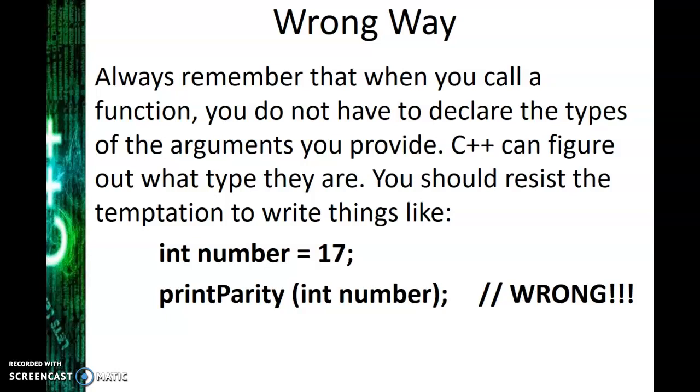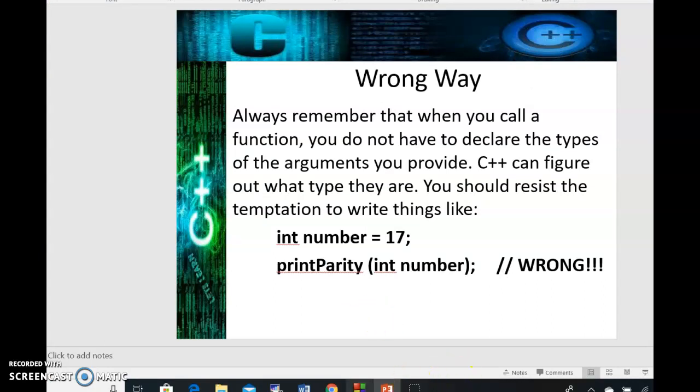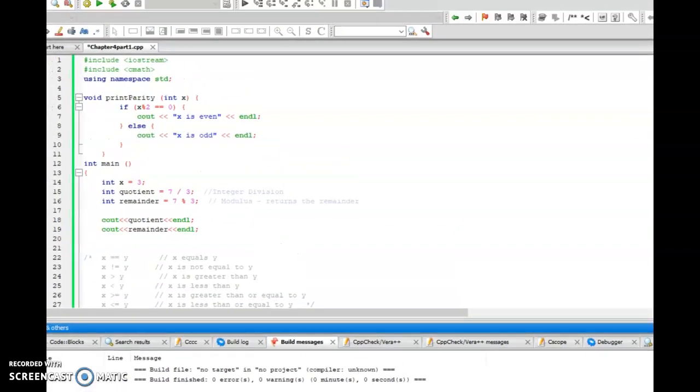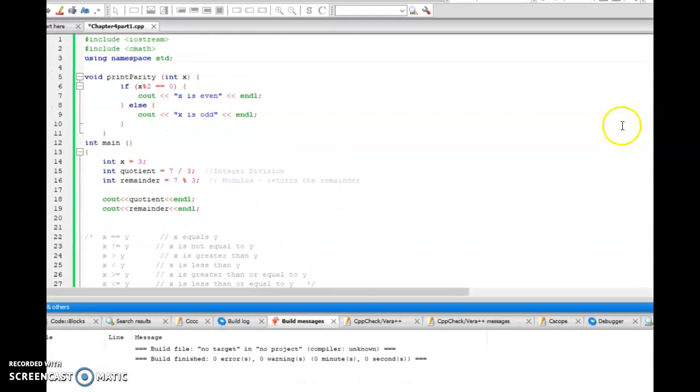So let's go to our code and look at it in Code::Blocks. I'll try to adjust my screen here a little bit. If you notice, I have the function up here. Let's just start with integer division and modulus division.